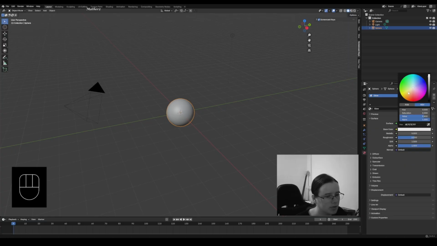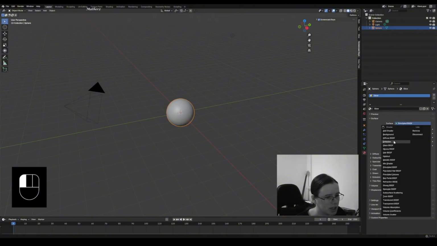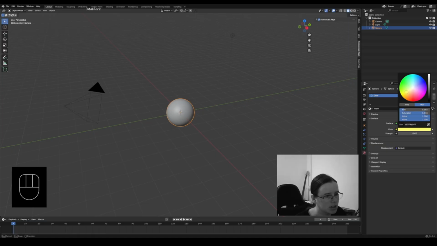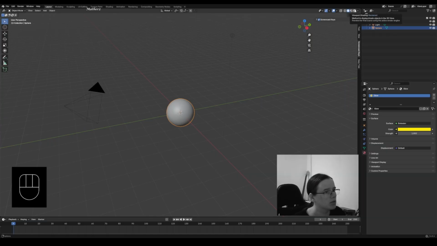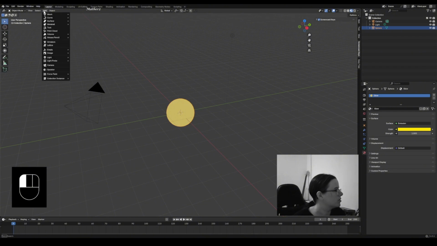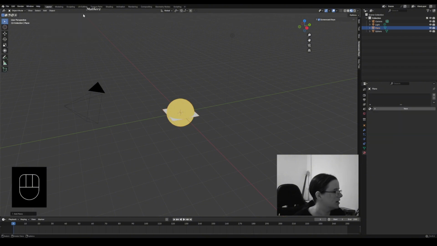And the eyes on this project are going to be a little bit rough as well. So what I'm going to do is we'll go to Principled BSDF. We'll change this to emission. Change this to kind of like a nice yellow colour, or you can have any colour that you want depending on your colour preferences. And you'll notice that when we go to the viewport shading on rendered, we have this nice glowing circle. So what we're going to do from here is add plane.